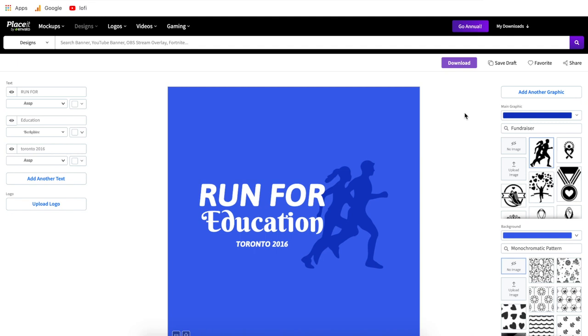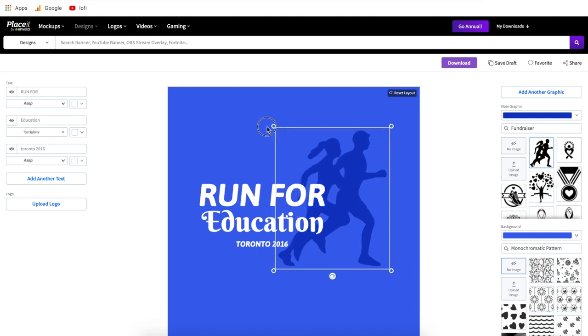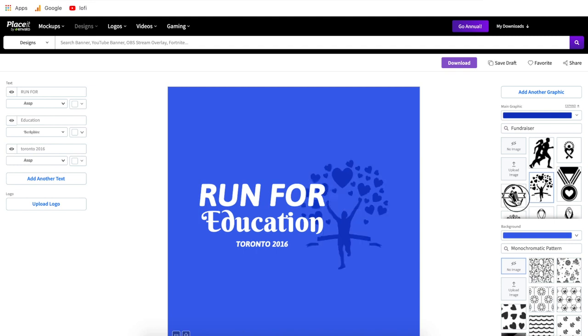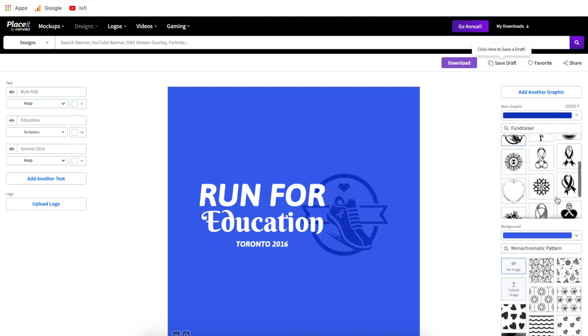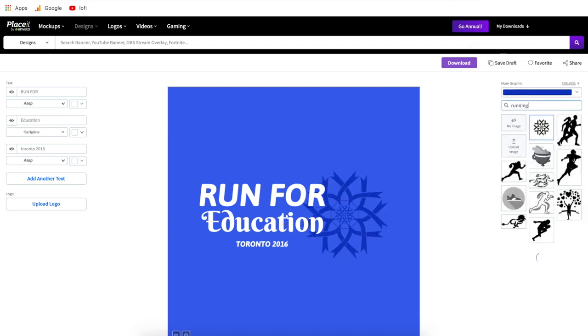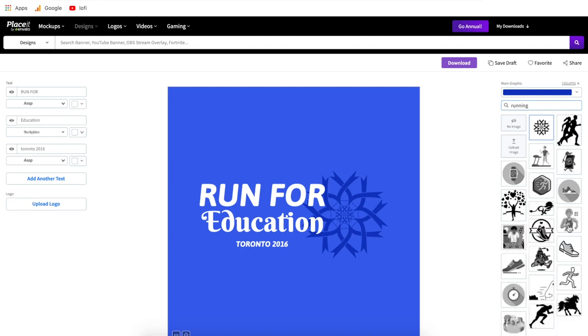And then in this template, it comes with a pre-built-in graphic, which are these runners over here. Again, make them bigger, smaller, move them around, reset the layout. And you can even choose and customize what they are. So if there's something different you're looking for, feel free to click around. It'll continue to work these into your design. Or if you're specifically looking for running, you can type in running up top and it'll show you all of their commercially usable graphics that are specifically for running.